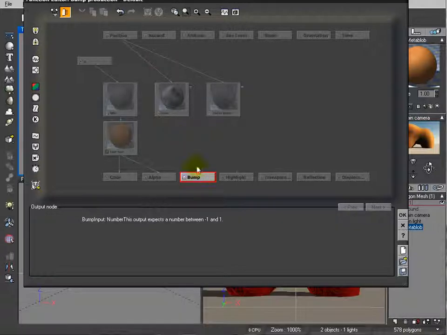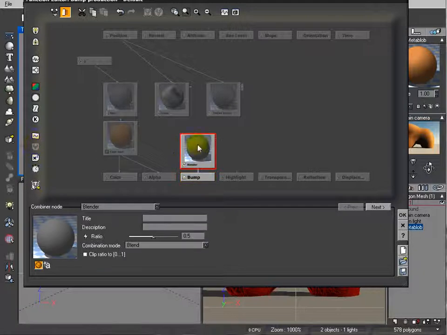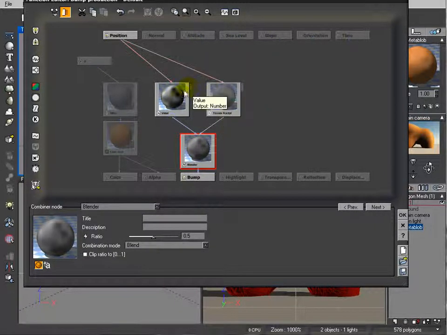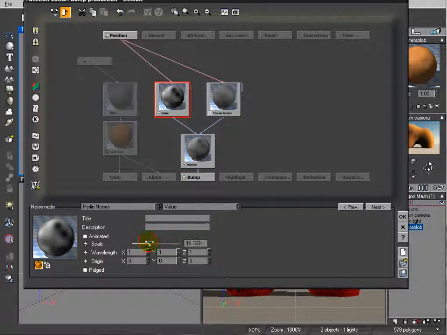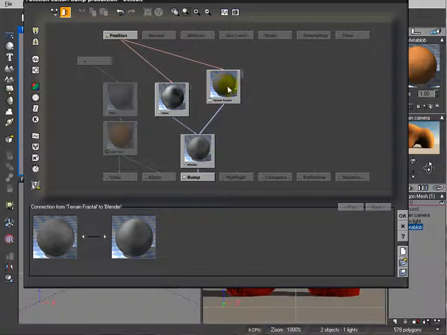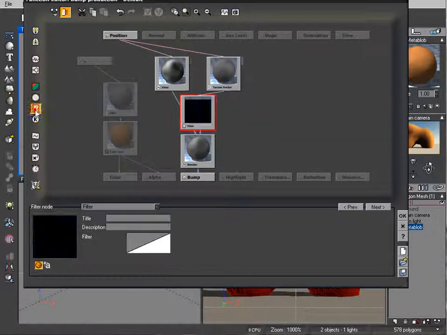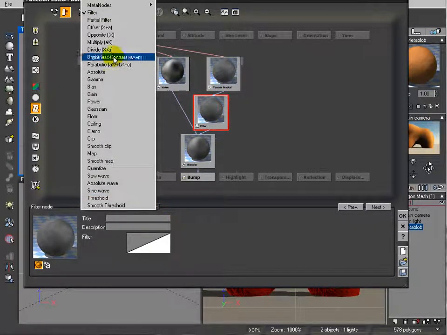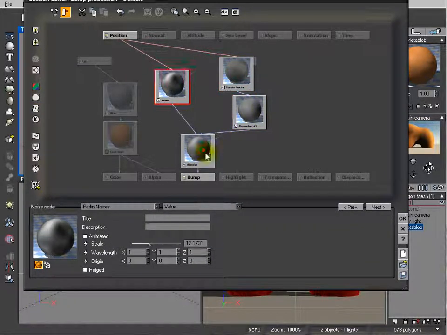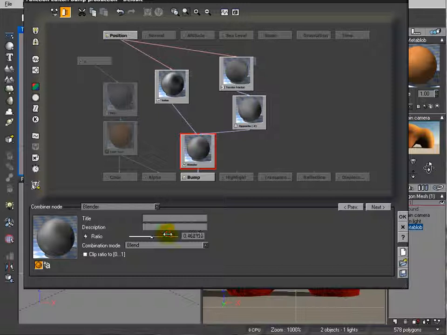Let's go to our bump material and add a blend node. Now we connect one blend node to our noise and we'll connect another one to our fractal. Also here we can slightly modify if you want to make it slightly bigger. Next, if you remember, in terrain, it is smooth on low elevation and rough on high elevation. So I want to inverse them. Let's create a filter and we'll change the filter to opposite. So in this case, it will inverse for us. Done right here. Let's move it maybe slightly towards bigger.